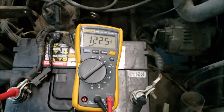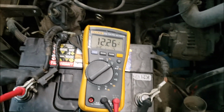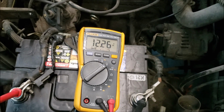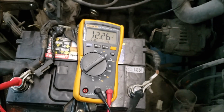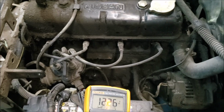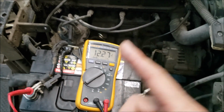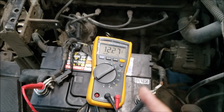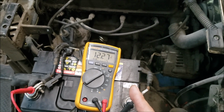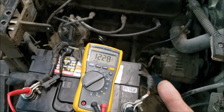What did they do afterwards? They checked it's not the battery, so they replaced the starter because they suspected a bad starter. Replaced with a new starter, still the same problem. The test that they did the first time the tech went in to diagnose this problem was incomplete because he only did a voltage drop test.